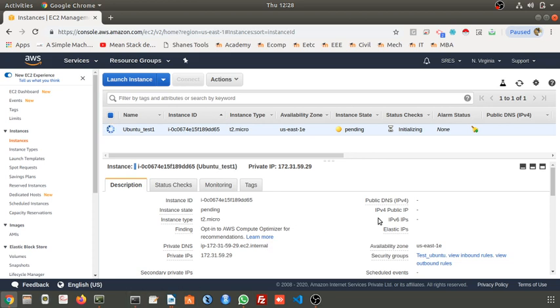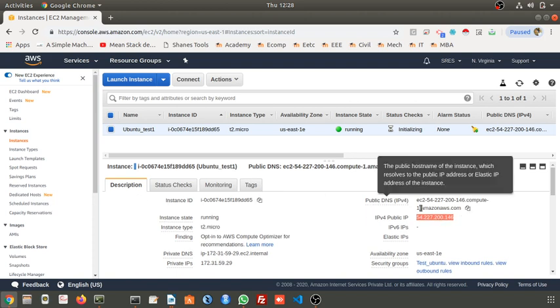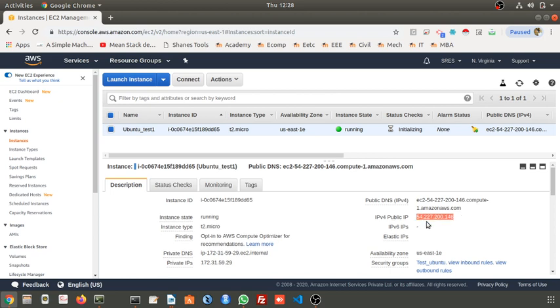So we need to have a fixed IP address for our machine, because when we install any web server and host any web application in it, every time we should have a constant IP address that should not be changed. See here, now the IP address of this is changed. When you stop and start, the IP address will just change. So now let us see how to fix an IP address for this instance.